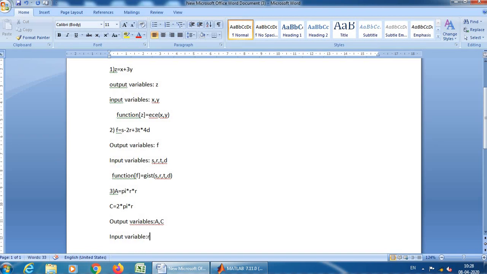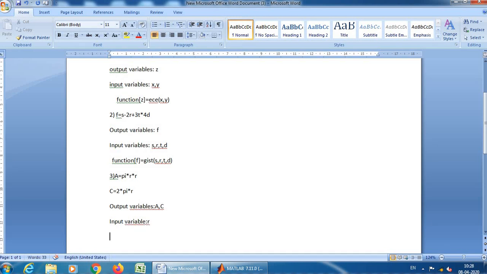The pi is a constant. So we define it as function, square bracket, the output variables A comma C, is equal to circle.